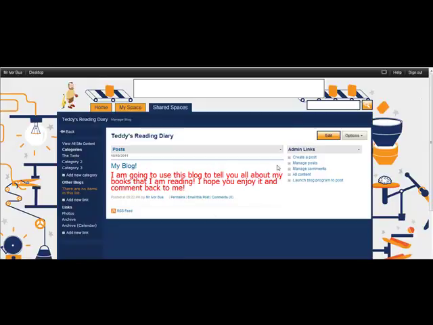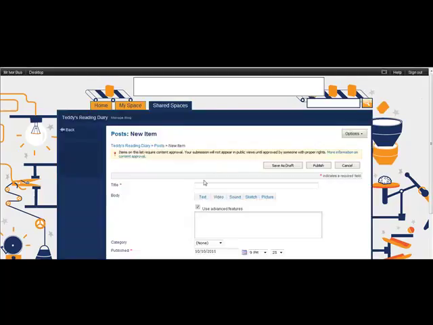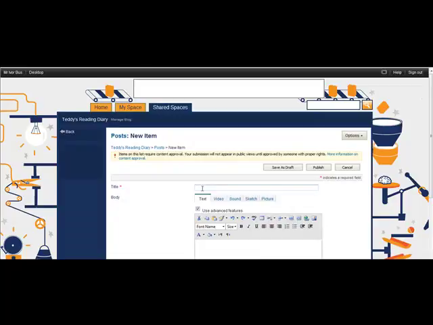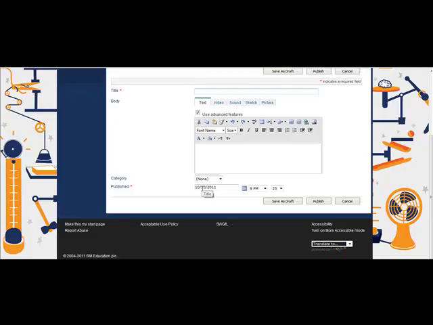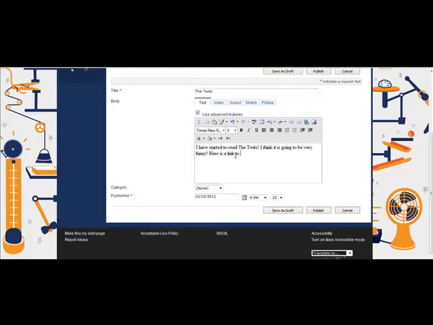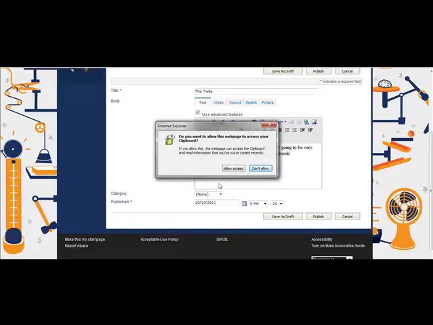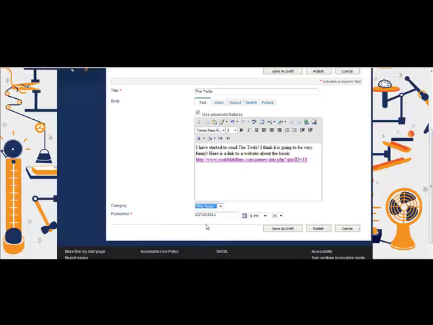Create post, give it a title, but this time I'm actually going to drop in there a web link. This just gives you an example of how some of your pupils could use it to show where they've been and where they've found some of their information for you. Okay, so here I am typing away, I've put my information, and now I'm just going to drop in that hyperlink to a different place that I've found on the web that I think is interesting. And then under categories, can you see at the bottom where it says none? I'm actually going to change that now in there, and I'm going to put it to the twits. There it is. Okay, so the twits goes in and it's under publish, so now everything I read about with the twits I can categorize it.